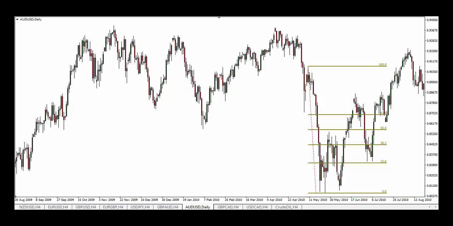This is a daily chart of the Australian dollar. However, it doesn't really matter because this is in hindsight. What's important is the structures and the analysis. One of the most critical elements to be able to trade traps successfully is to understand the context of price action pre-trap. What I mean by that is, at the hard right edge of the chart, what had price been doing prior to the trap setting?